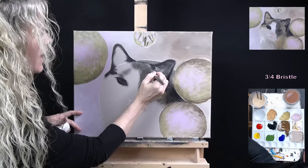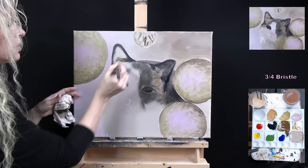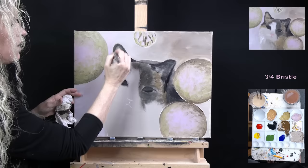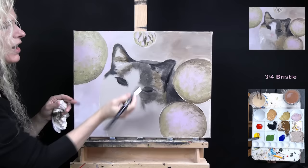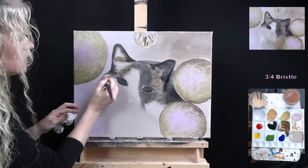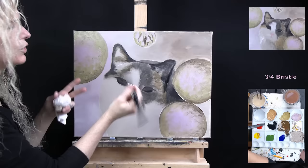And there's a dark spot in this ear too. So just a little bit of brown is going to start the transition into that lighter fur. So I'm just giving myself, and I'm not really doing a super special brush stroke at this point, simply because the hair or the fur on this cat is not super evident as to all the directions it is going. And I feel that on our future layer that we're going to be putting, we'll be able to get the hair, or the fur, to have more direction to it. But right now I'm just kind of working on the patches of color.